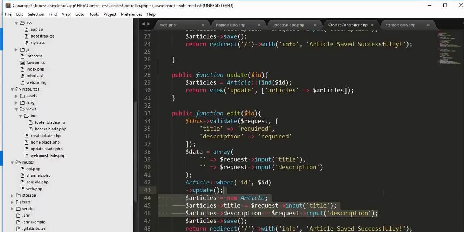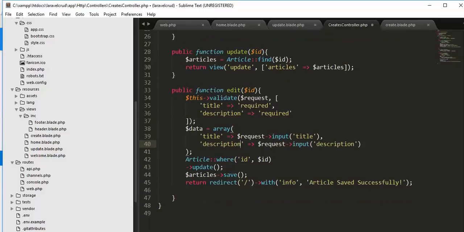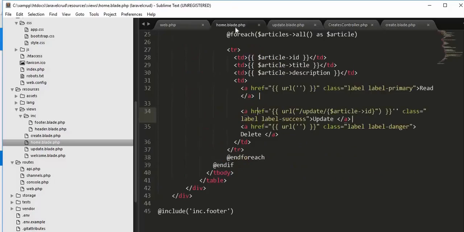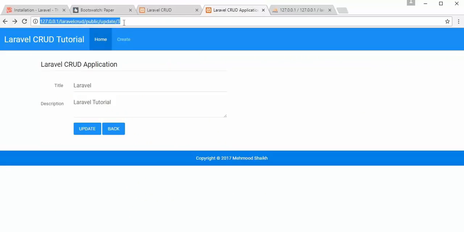Now let's delete these, and title, copy this, paste it here, and we need to pass our data inside our update. Just delete this, and finally redirect to our home page with a message saying that article updated successfully. Since we have already written the code for displaying messages on our home page, we just have to go and refresh the page.